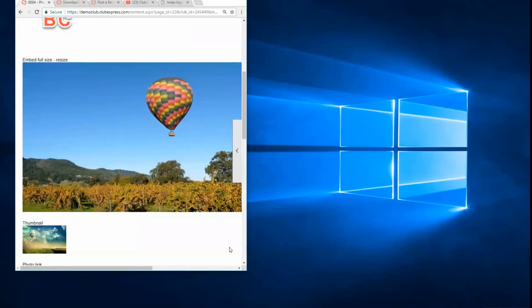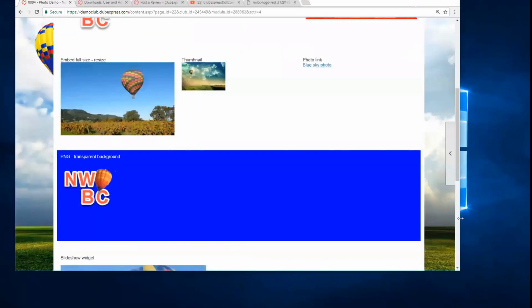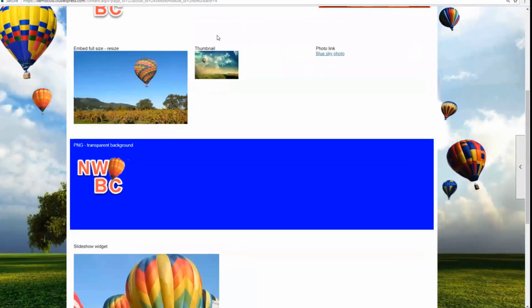So that's just something to understand, that if you take a high def image and show it small, it'll show small, but it's going to try to show it the best way it can. And that comes to another point about the way those images are also displayed on a mobile device as well, and for emails as well.